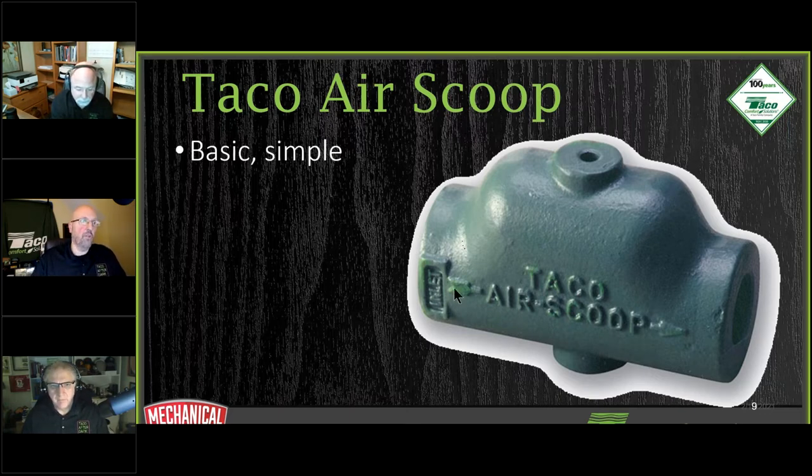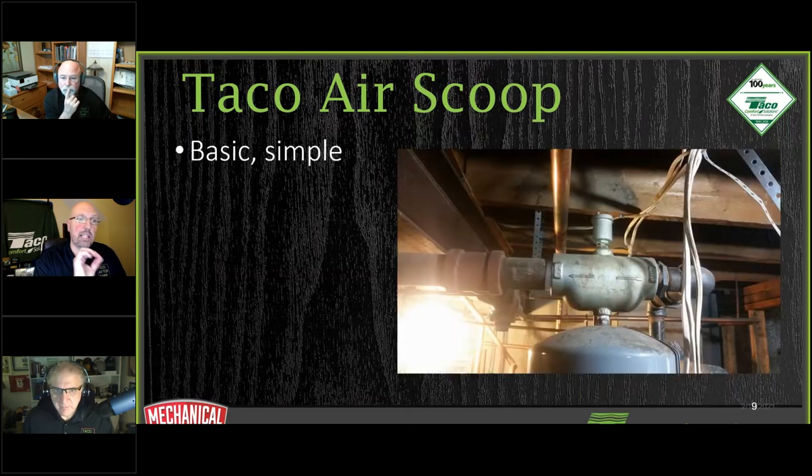One, we've got an arrow on here. The arrow is telling which way the water goes. We do have that printed on the inside so the water can see it. On the outside, the water can't see it. So we put one on the inside too, so the water knows which way to go. I'm joking, obviously, but one of the things to pay attention to, we've got the word inlet in here. When this is installed, the words that are cast into this thing should be easily read. That's important. You want to make sure you can read those words that are in the cast, because when it goes in like this, it's not going to work as effectively.